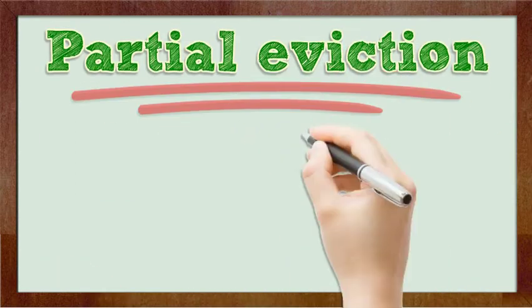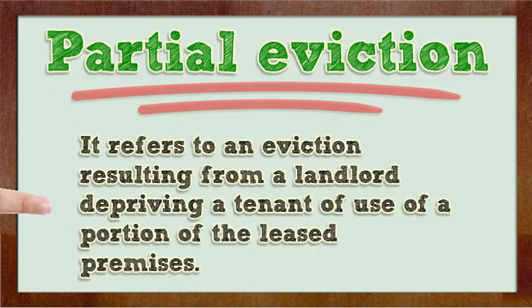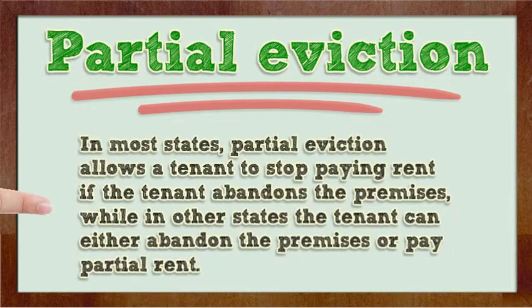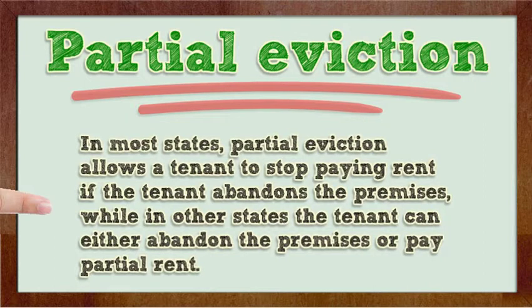Partial eviction. It refers to an eviction resulting from a landlord depriving a tenant of use of a portion of the lease. Eviction allows a tenant to stop paying rent if the tenant abandons the premises, while in other states the tenant can either abandon the premises or pay partial rent.